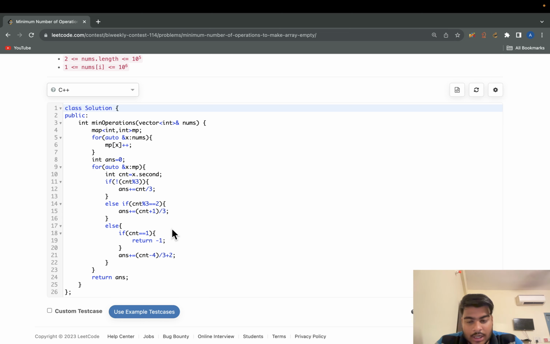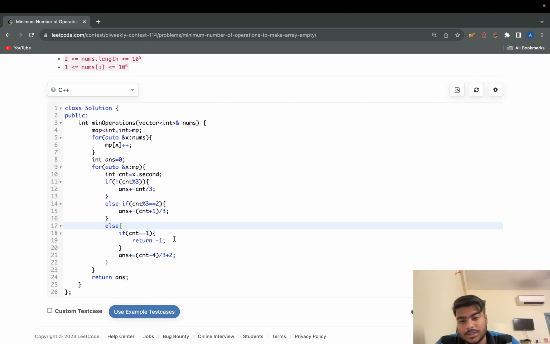Now comes the little bit difficult case. If the count of elements has remainder 1 upon division by 3: if the count is 1, there is no way you can delete that element, because you can form groups of greater than or equal to 2 elements, so in that case just return -1.